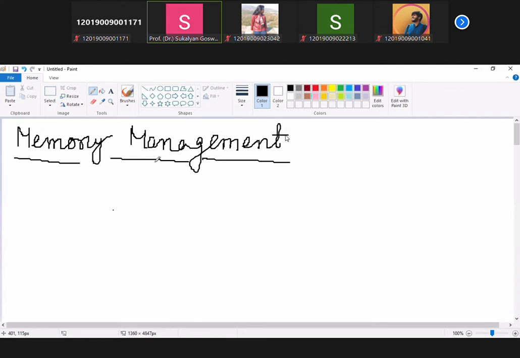Now, let us first start our discussion on the memory management part. See, memory management is a topic which you have gone through in your COA, Computer Organization and Architecture, and you have also gone through in operating system, right? So now what we will discuss? First, let us discuss what exactly we do using the memory.